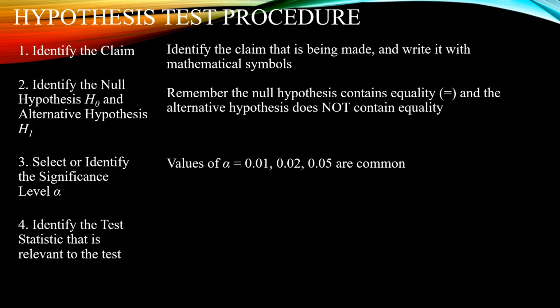If we're doing the correlation coefficient test, we might use the critical values for the correlation coefficient. So you have to determine, is this a z-test, is this a t-test, is this a chi-squared test? And later on in the course, we will go through all of the different variations of the tests so that you know which one to actually use.